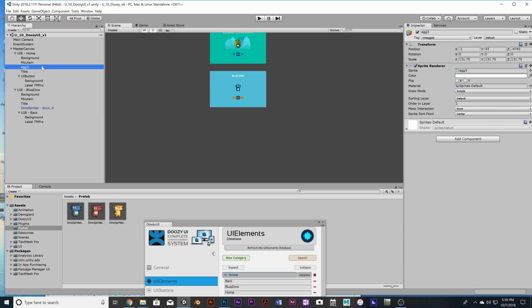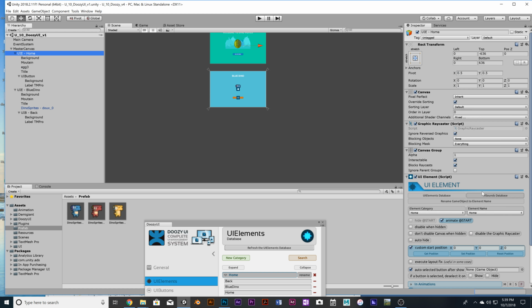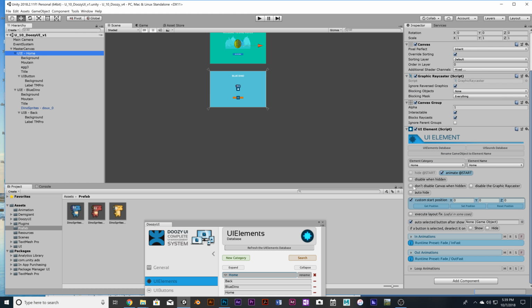The only way I think to solve the problem is disable when hidden. Yeah, we need to disable some of the graphics so we won't see it on the second one. Okay, let's try it.